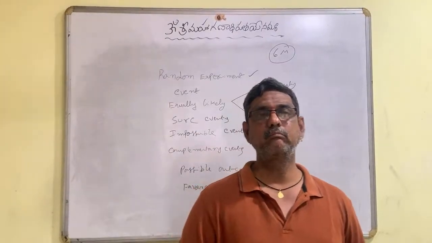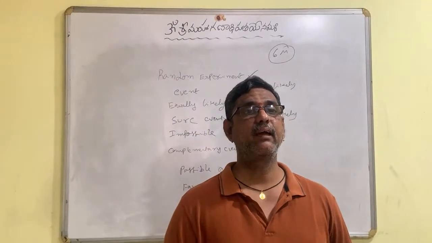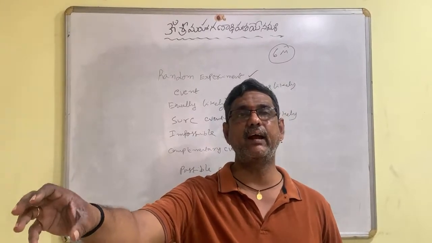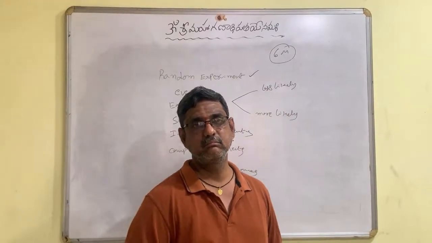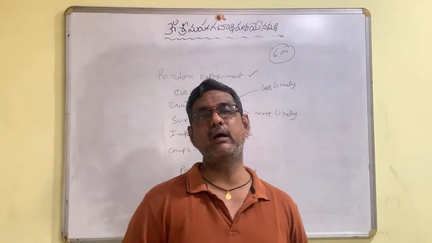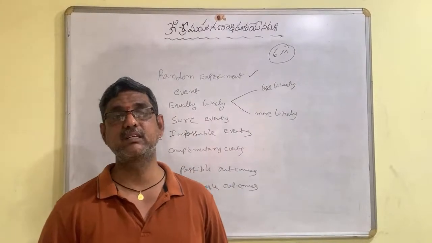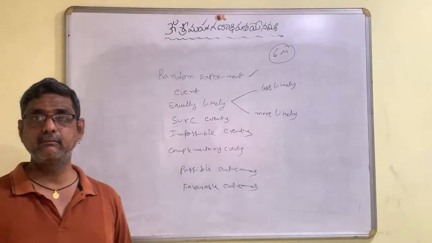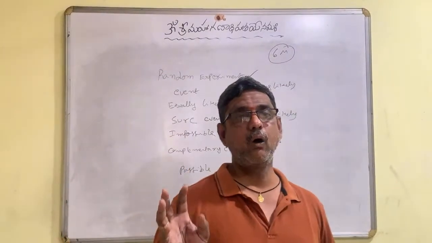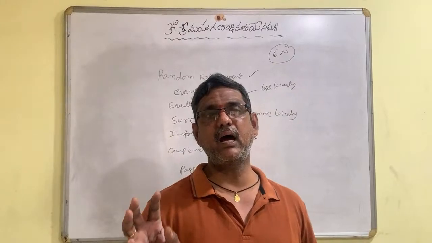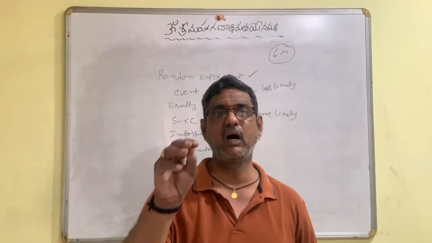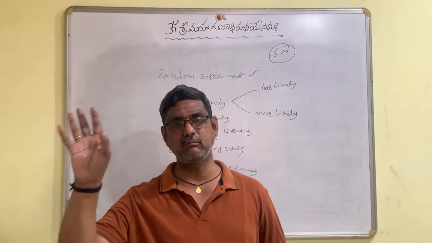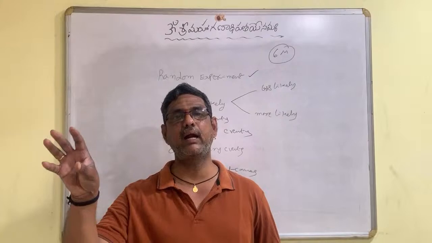But we cannot say exactly what the outcome is when a die is rolled. Such experiments are called random experiments. I think everyone understood random experiments. Any doubts in that? The outcome of an experiment cannot be predicted in advance, but we can say the possibilities of the outcome. Such experiments are called random experiments.